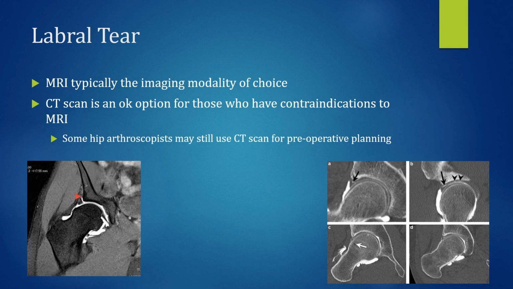We touched on this a few slides ago, but MRI remains the imaging modality of choice to investigate any potential labral pathology. MR images can not only more specifically look at the chondrolabral region, but they can also more specifically look at any potential labral pathology. And in addition, MRIs allow us to see if there's any other type of pathology that may be going on in the hip or pelvic region.